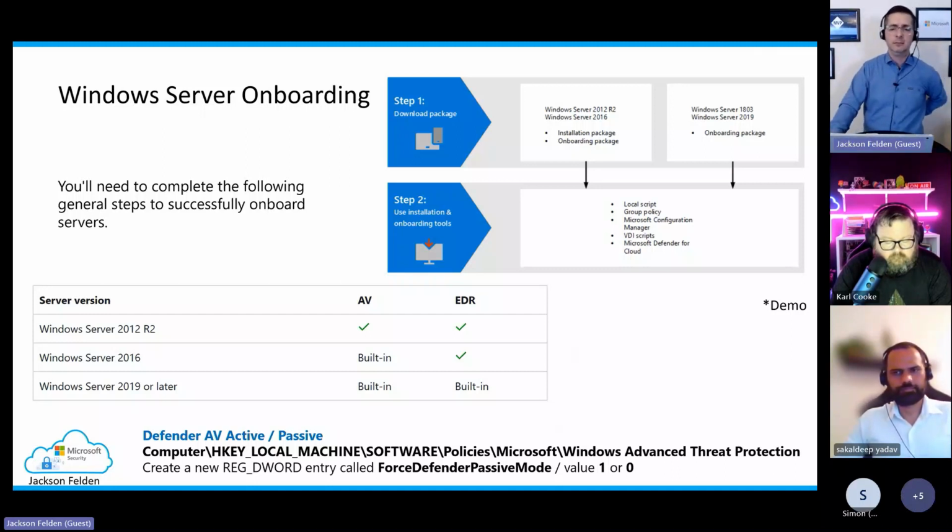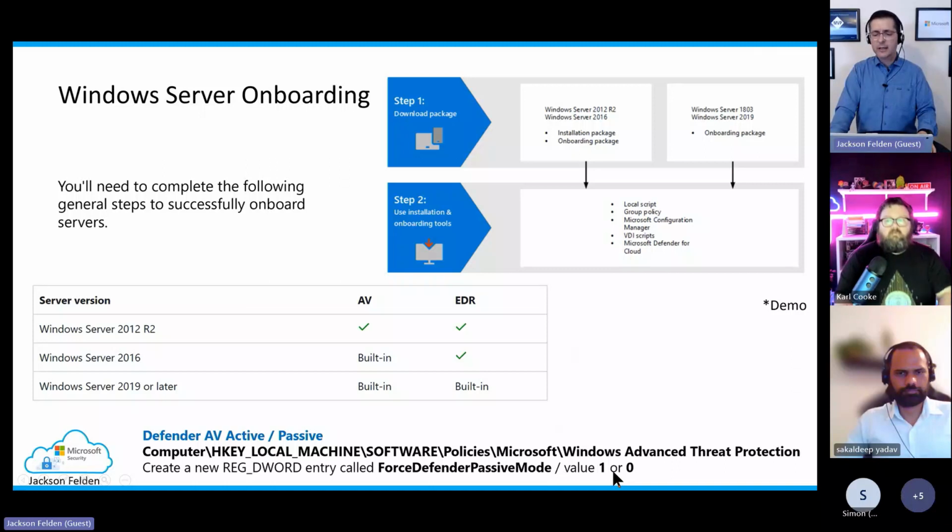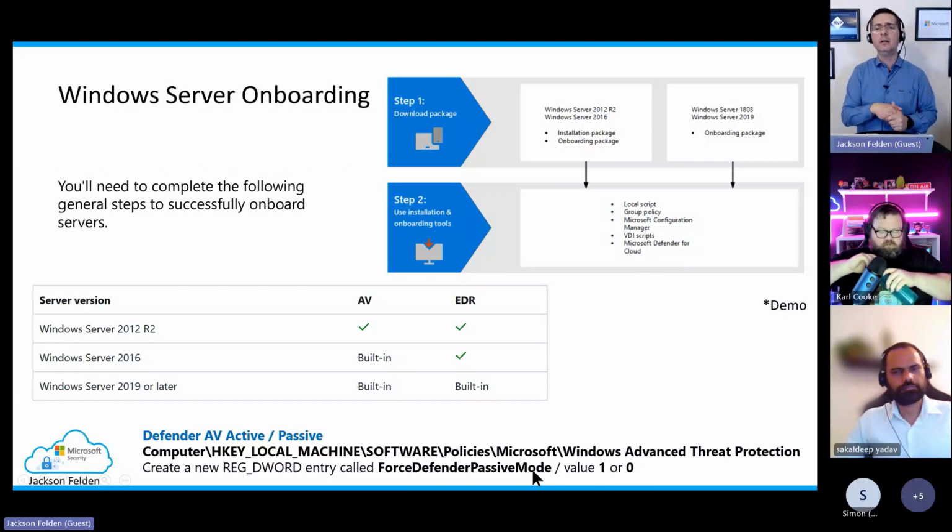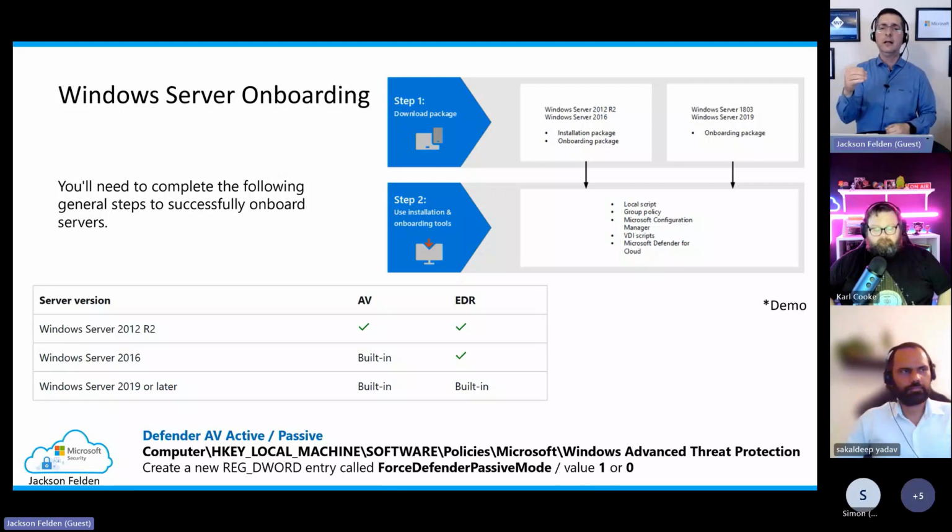But when I did the POC, all the testing didn't work, and then I had to build the onboarding process on that. It's not too complicated. There is a registry key we can inject via Group Policy, but to keep the story short, here is what I need to do. Just add that registry key, force Defender passive. Then, as part of my onboarding, first I inject the registry key to make sure that Defender, when installed, becomes passive. The registry key is there, and then I do the onboarding. By the time Defender for Endpoint starts, thanks to the registry key, it becomes passive.